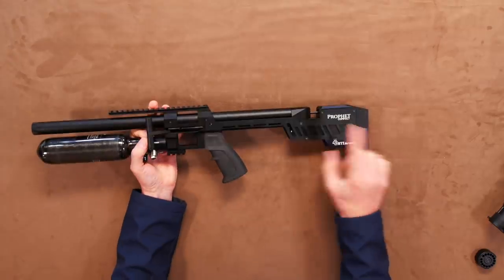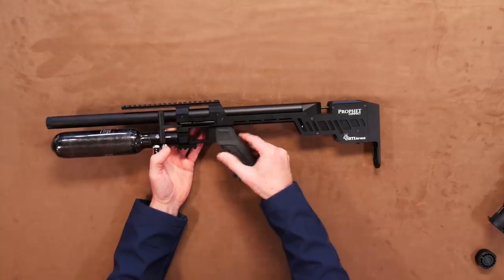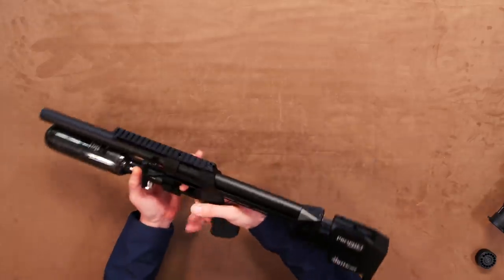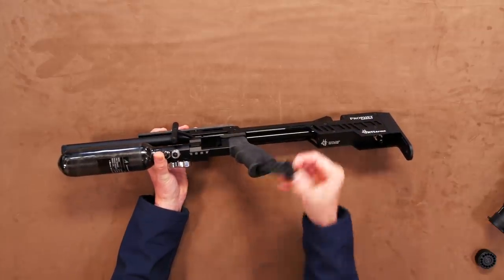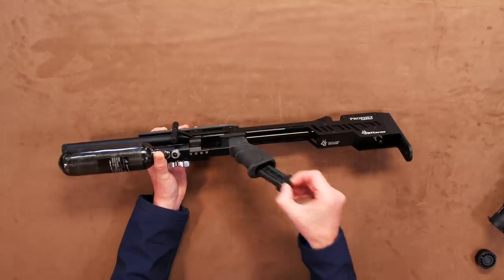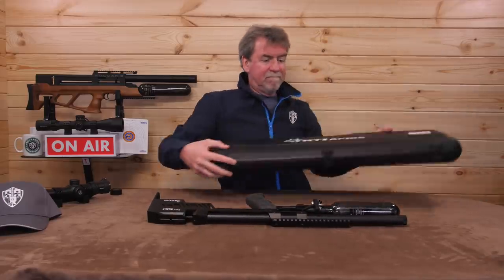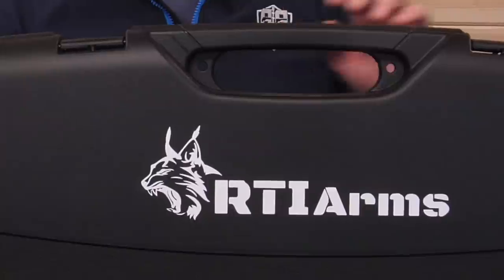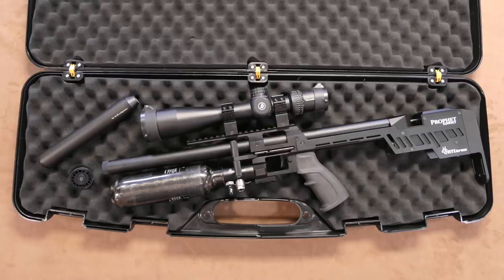The grip, as is coming all too popular these days, is an AR-15 style grip and is covered in high quality rubber to give you a very stable grip to the gun. There is the usual removable cover at the bottom of the grip. Again, it would be nice if it would accommodate a spare magazine or the like. This does come with a supplied and quality hard case, which, as you would expect, is also pretty small. It is, however, just about big enough to accommodate the gun with a suitably compact scope fitted.